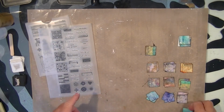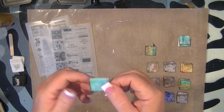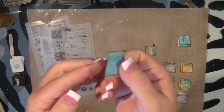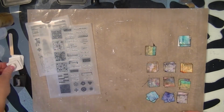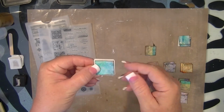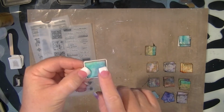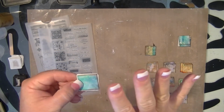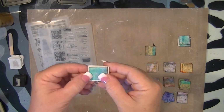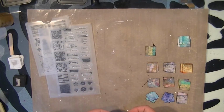And then I took Vintage Photo and Black Soot Distress Pen inks, and I edged all my little inchies with that, just so you don't see the white edge of the paper when I get this adhered down. What I'm going to do is figure out which ones I want to go on white, which ones on black background, and adhere this all down with ColoXplosion, let it dry, and then do another coat of ColoXplosion because I find my resin goes on best when I do that.